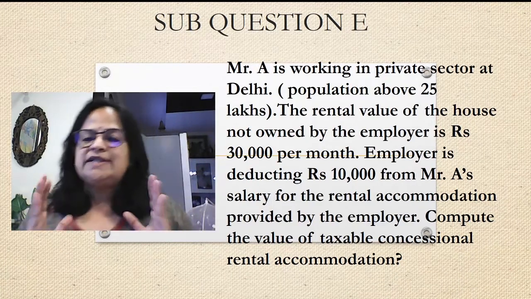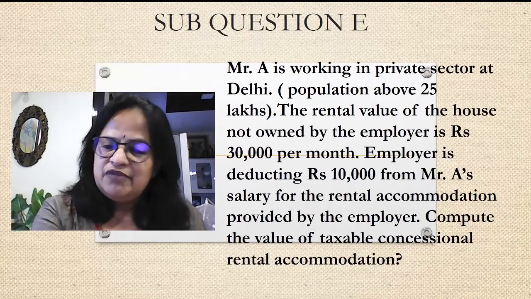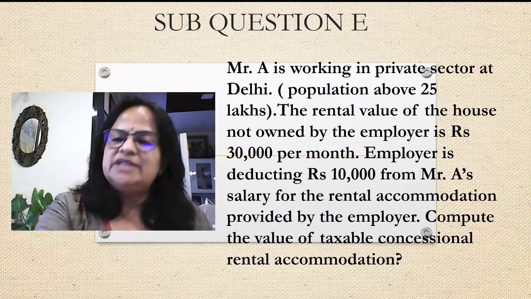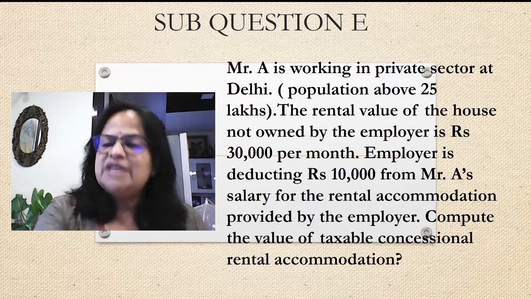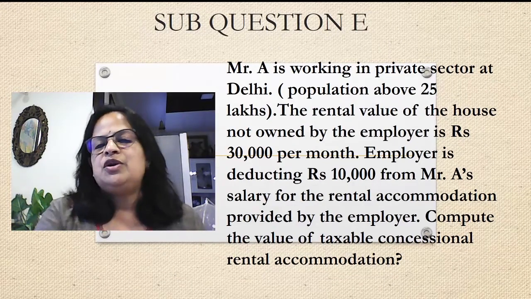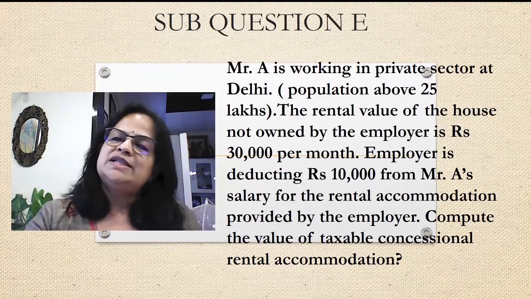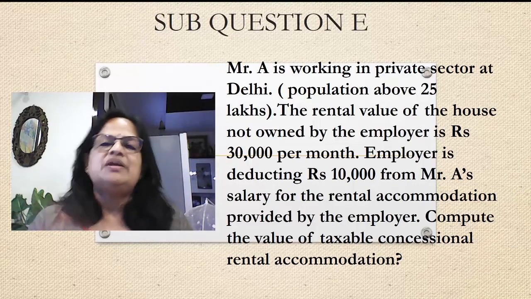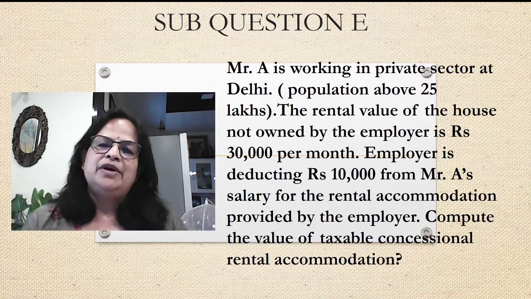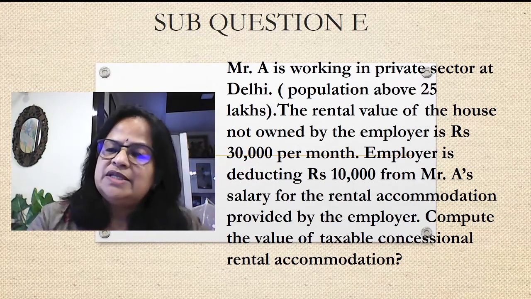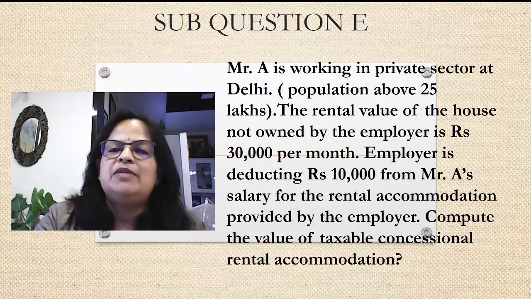Why it is concessional rental accommodation is, the reason is, he is getting rent-free accommodation, but the employer is charging a certain amount, in this case 10,000 from the employee's salary. So he is getting a concessional rental accommodation, not fully free rental accommodation. In earlier cases, full free rental accommodation they are getting. Employee is paying nothing. The house is provided by the employer. Here, a part payment is made by the employee. Then it will become concessional rental accommodation.